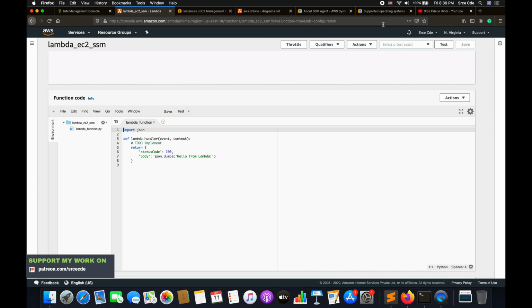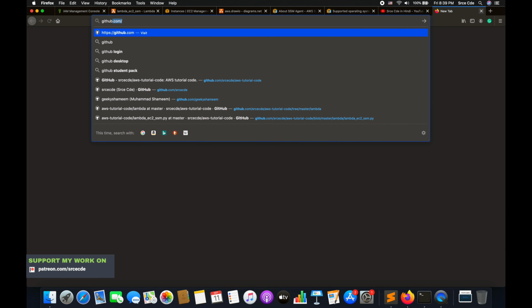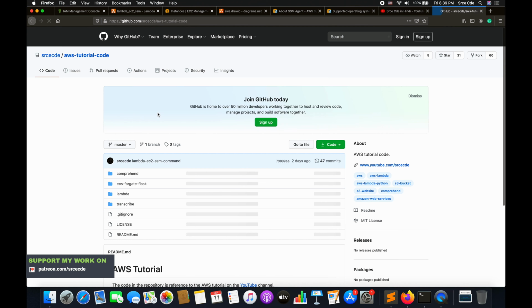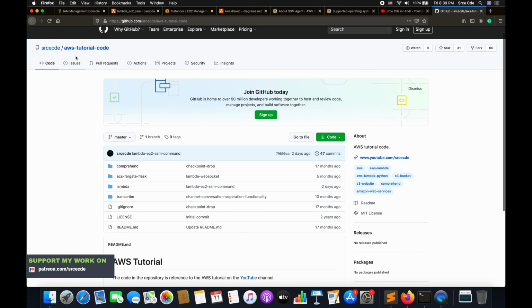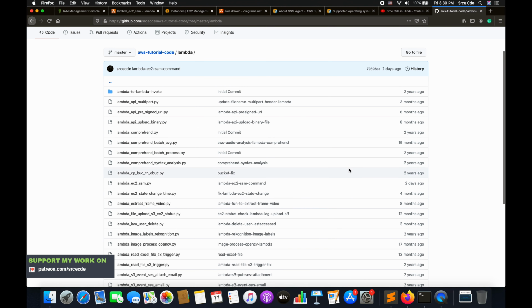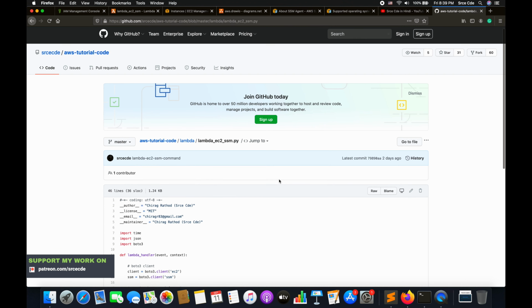Now once you are done with this, we need to write some code within the function code panel. So I will quickly open GitHub. I have already pushed the code over there, that is github.com/srcecde. And I have this repo that is AWS tutorial code. So Lambda, and here it is, that is Lambda EC2 underscore SSM.